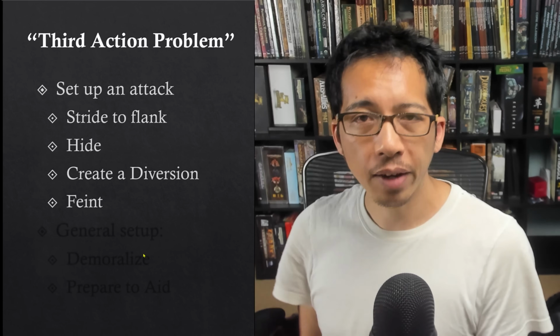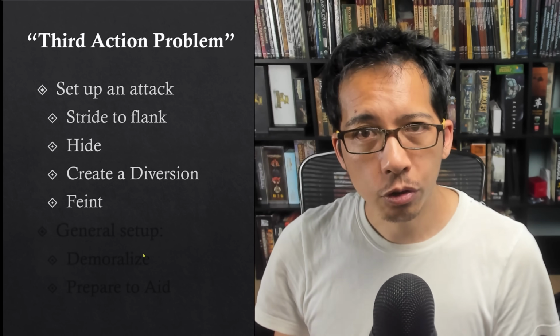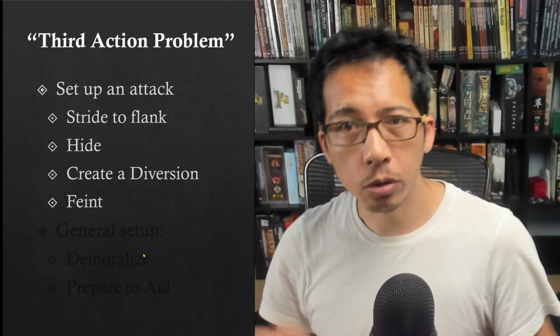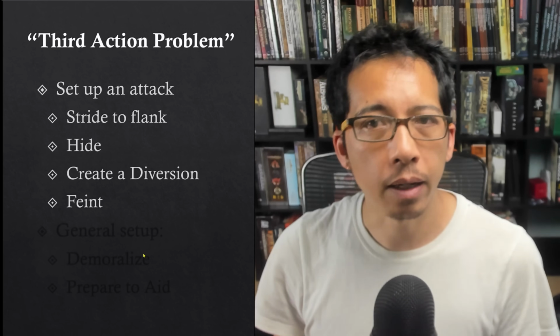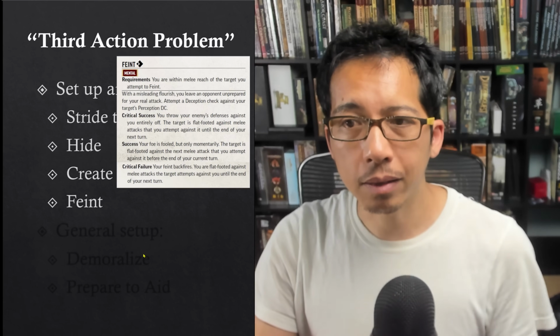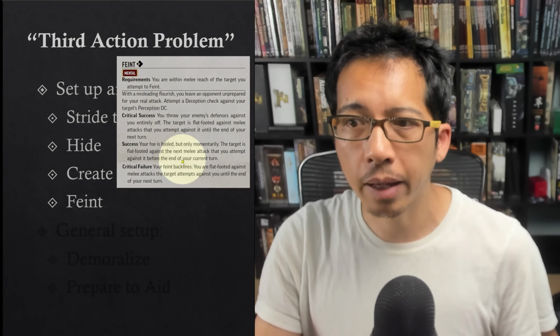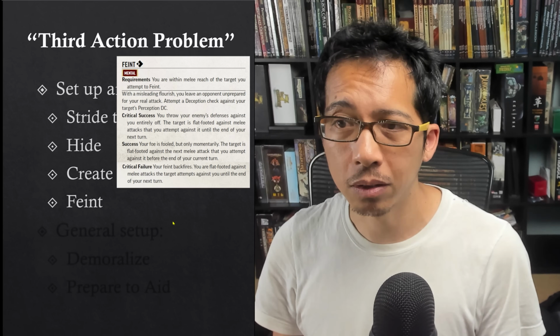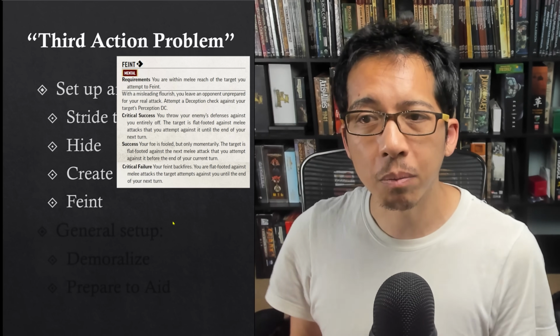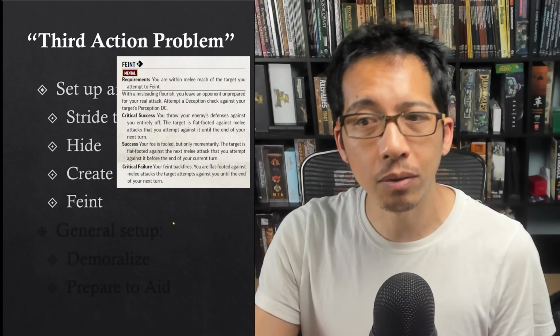You also can do a feint. If you have melee reach to a creature, you can do something to distract them and make them off guard to your next attack. And if you critically succeed, they are off guard to you until the end of your next turn. Very good if you're a rogue to do that, or to flank somebody, because you can get sneak attack on every single one of your attacks.